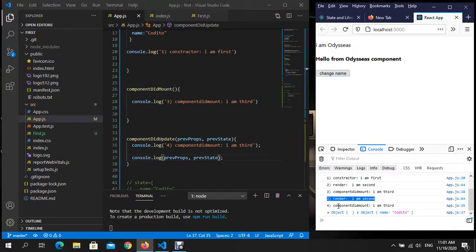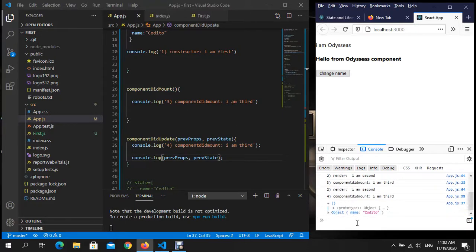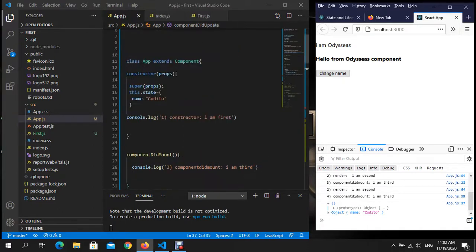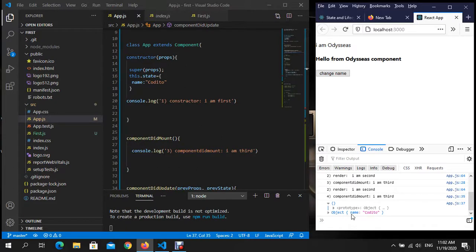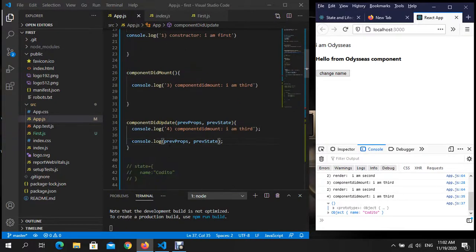Then we are gonna see the component did update, which as I told, fires when the component updates, when we push the button. And what we see here is the name, the previous name, the object, as we say here.